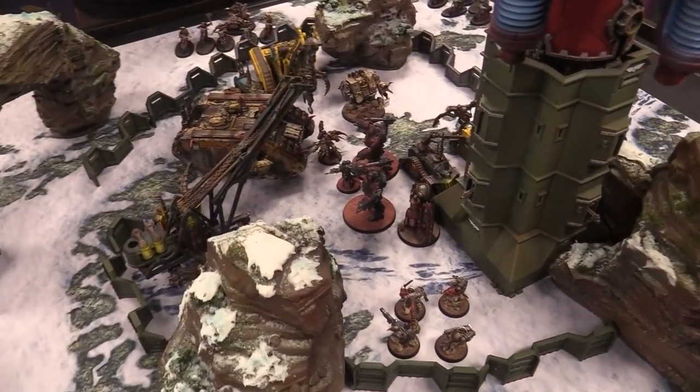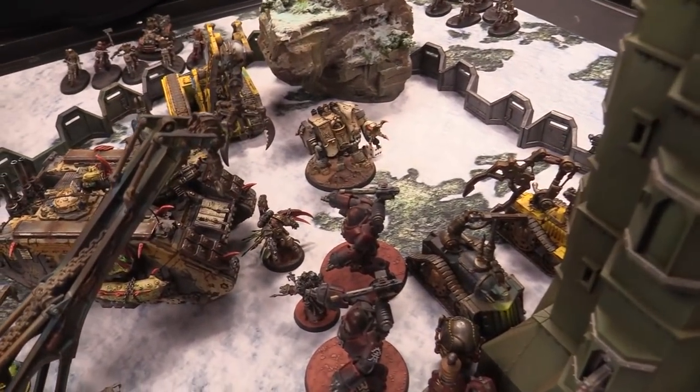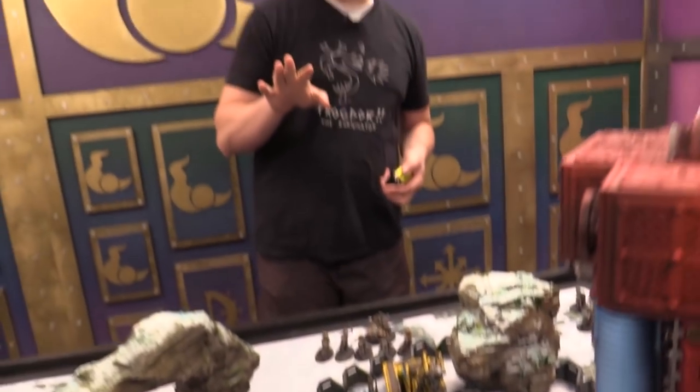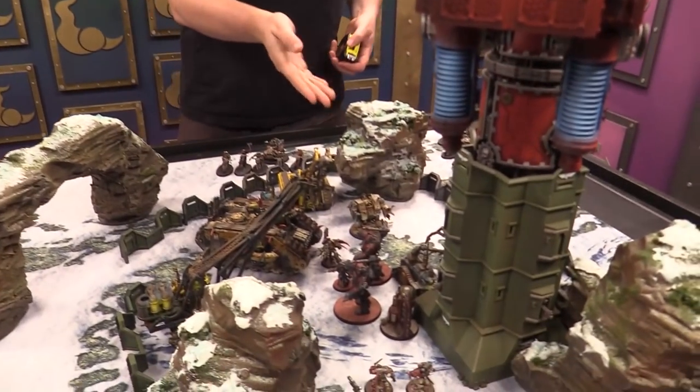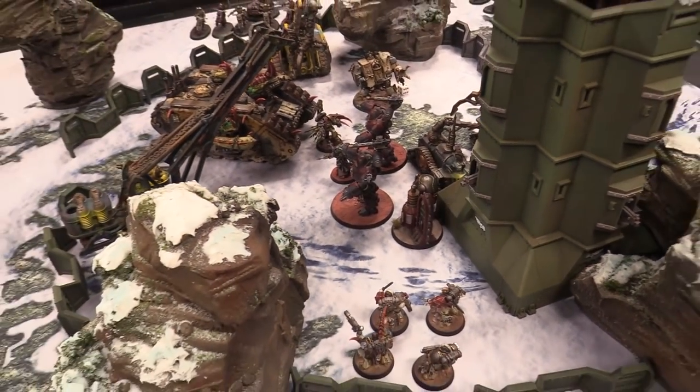All right, I got a plan. Maybe it's a good one. Command phase, Chapter Master is going to look at the dreadnought and just kind of gives that knowing nod. And the dreadnought, just without any words, just turns. So I'm using his ability to let him reroll all hits to allow him to be a boss.